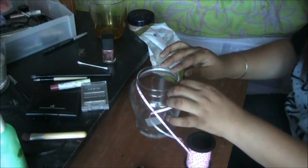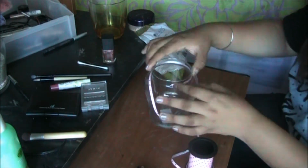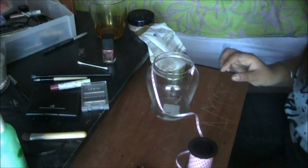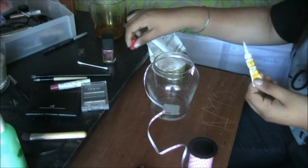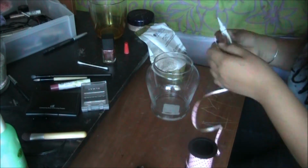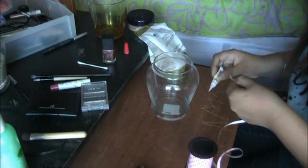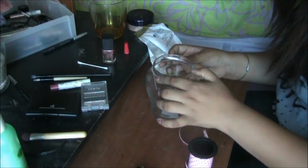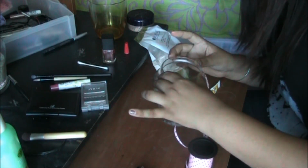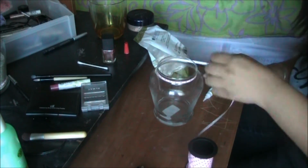So I'm just going to take it a little. I'm going to start from the tip, because it'll be easier, and I know it won't be wasting any. So I'm going to get some super glue. This is just like one that I got in a giant pack. I don't remember where it came from because my mom got it. So I'm just going to put a little bit of glue at the tip, and just going to lay this against the vase. And try not to smear the glue all over the vase, because then it'll stay there and it won't look too pretty. So just make sure that sticks.